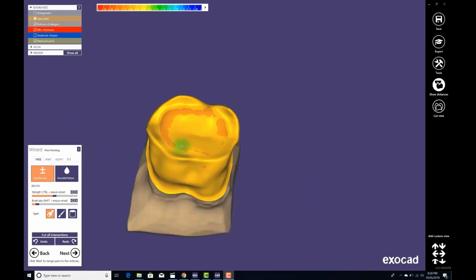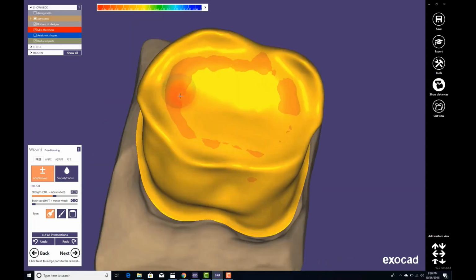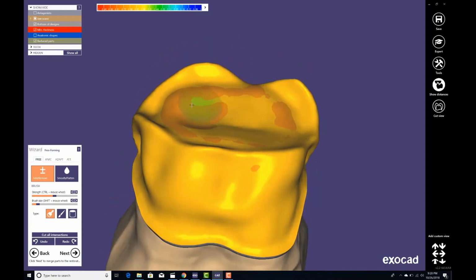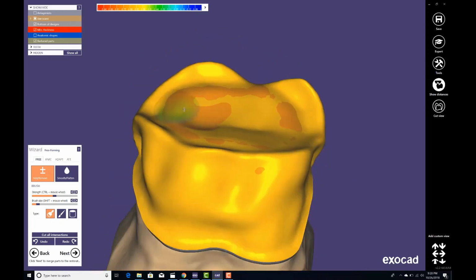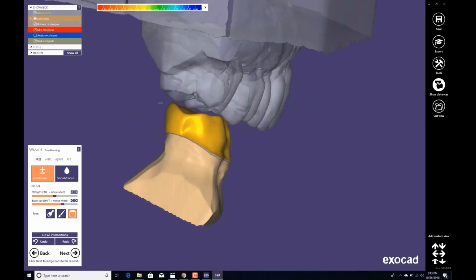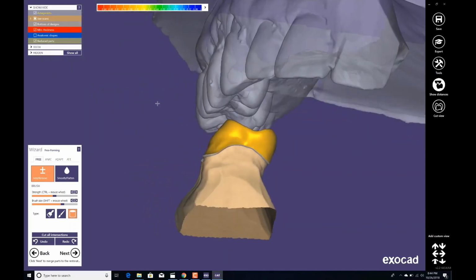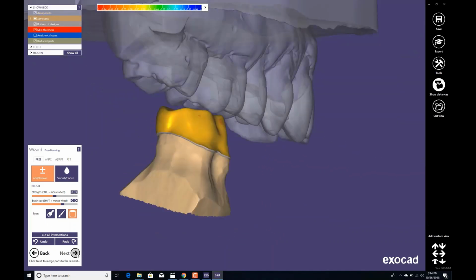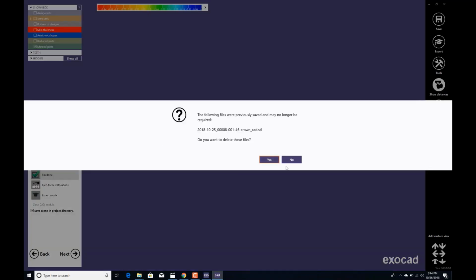All right. Another thing that I want to tell you is what this layer is. This red layer is the minimum thickness, as you can see up here in the show height group, right? And exocad is telling us that I can remove, but I cannot go deeper than this layer. Okay, exocad is gonna maintain the minimum thickness as set, which is 0.6. And then once you do that, just check everything. If with your antagonist everything is okay, you are fine, just click next, and our crown is ready.